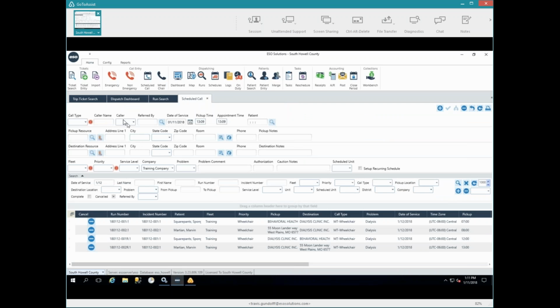Anyway, we're going to do this from our scheduled call screen, since I've done a whole lot of calls in here. That's all right. We'll see it some more. So first thing when you're setting up a recurring schedule is just put in the initial trip. We're going to put the initial trip in like normal. We're going to say we have a patient here who's going to be going to dialysis every Tuesday, Thursday, and Saturday from now to the end of time, starting this Saturday. I mean, not the end of time, but as long as they're aware. So we're going to fill it out like we normally would.